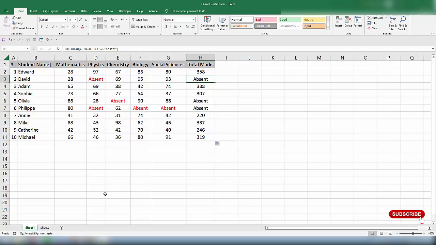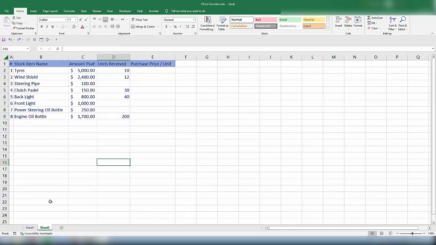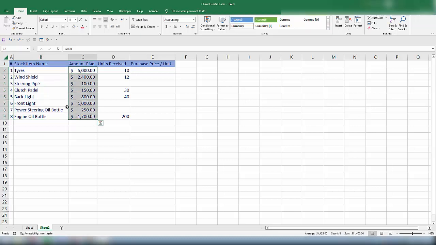Now let's move toward another example to better understand the IFERROR function. Here we have another table in which we have the names of stock items that we have purchased along with the amount that we have paid to purchase these items, and in this column the units that we have received against this payment. Let's say our manager wants to know the purchase price for each unit.